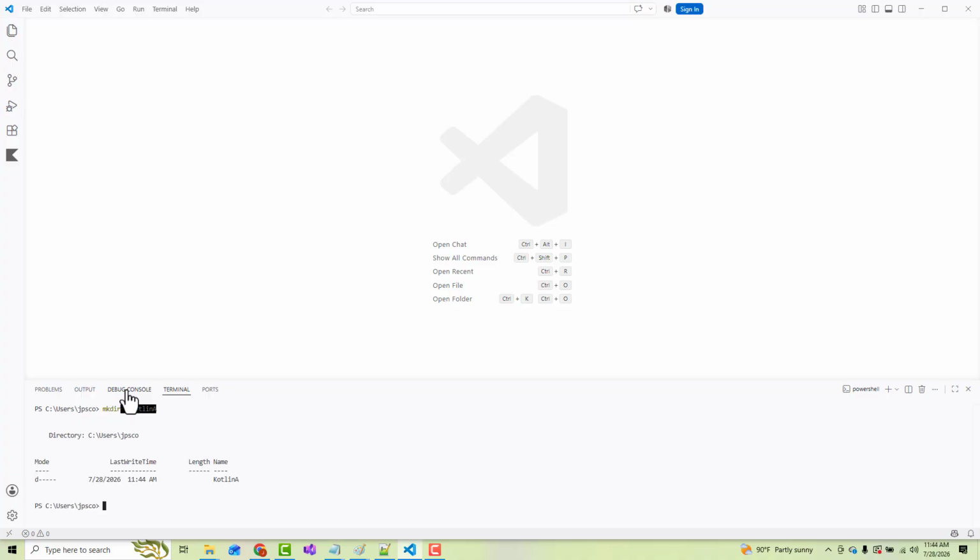Now, I think it's created it, but let's make sure. So let's do a CD to Kotlin A. And you can see down here, hopefully you can see this, that's where I am.